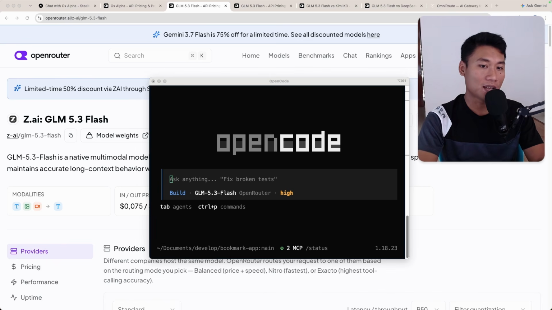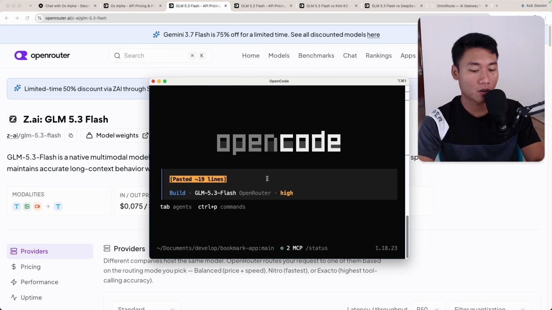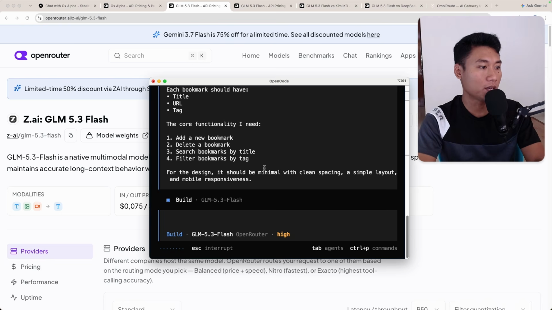Each bookmark has a title, a URL, and a tag. I can add a new bookmark, delete a bookmark, search bookmarks by title, and filter bookmarks by tag. The design should be minimal, with clean spacing, a simple layout, and mobile responsive. That's my prompt, so let's hit enter and see what we get.